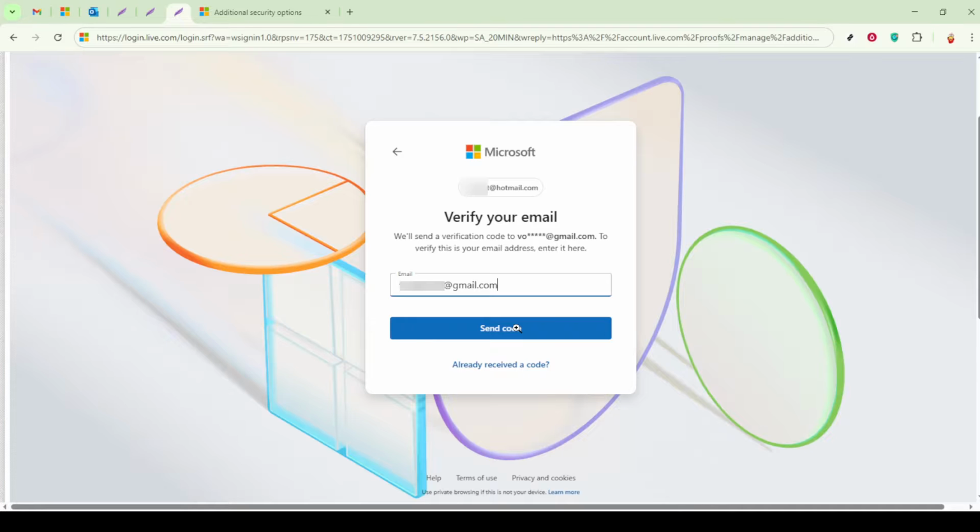Once you've made your choice, follow the on-screen instructions. This part varies based on the method selected. If you go with the Microsoft Authenticator app, you'll need to download the app, if you haven't already, and then scan a QR code or manually enter a provided key to link the app to your account. If you chose email or SMS, you'll receive a code that must be verified within the security settings.